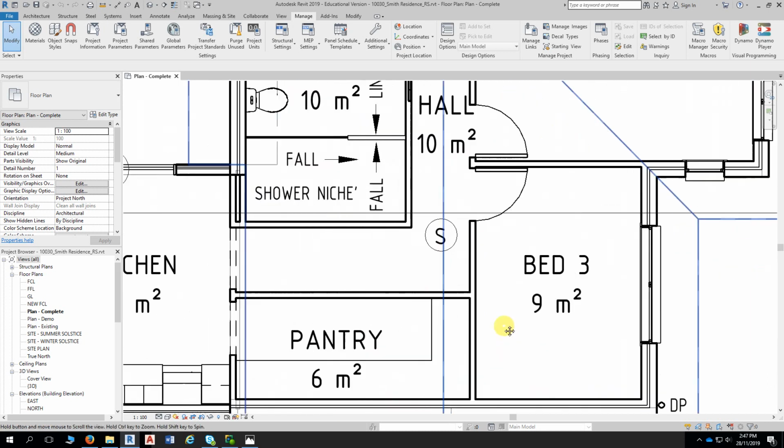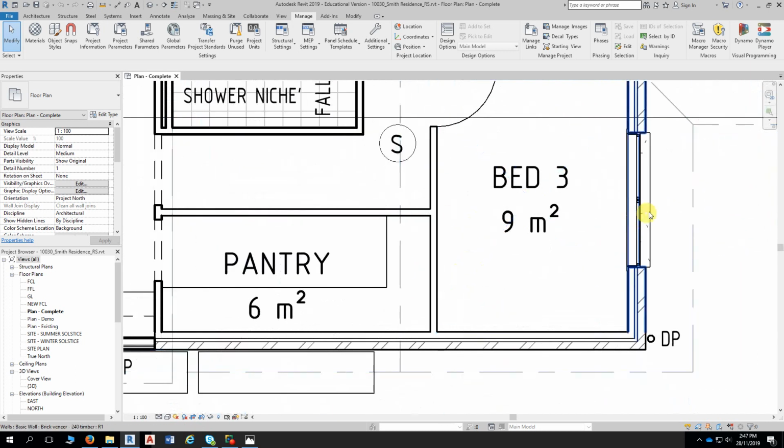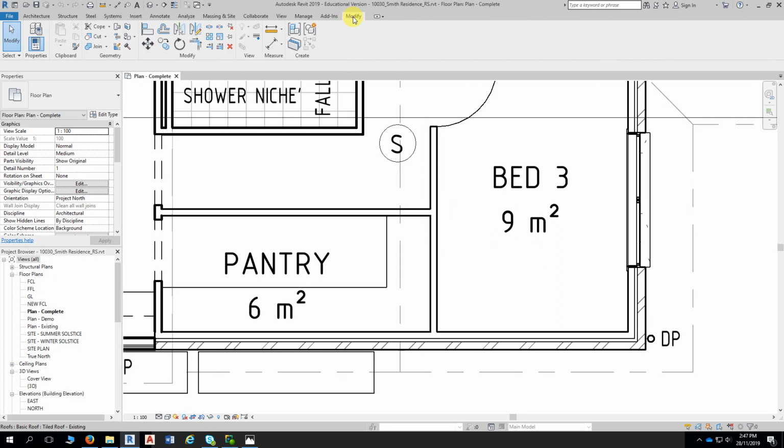The other thing that you can do, as I was saying earlier, if you wanted to reduce the thickness of the internal walls, for instance, is modify, and you can use this tool here called Linework, which we have had a look at before. What Linework allows you to do is override, on a line-by-line basis, the thickness of an existing line in a view.